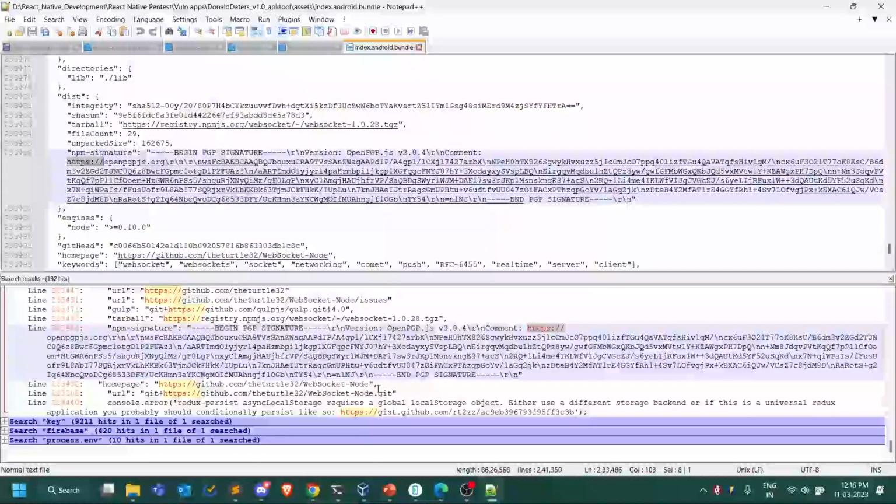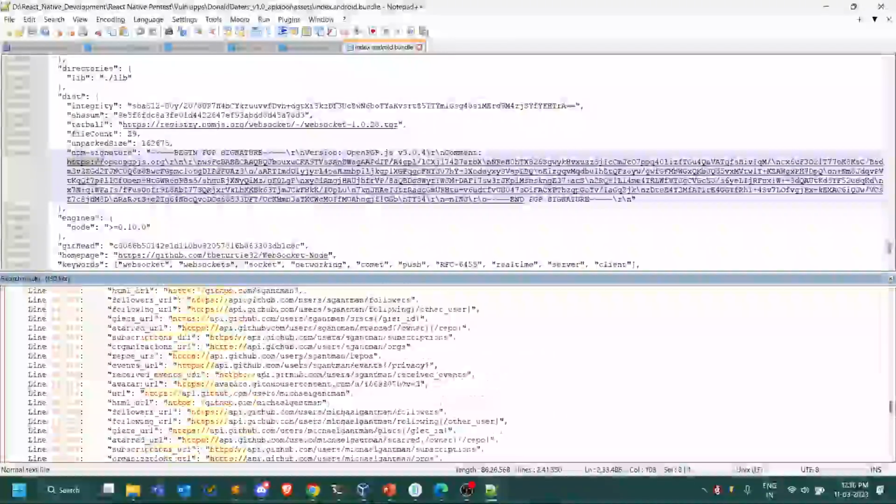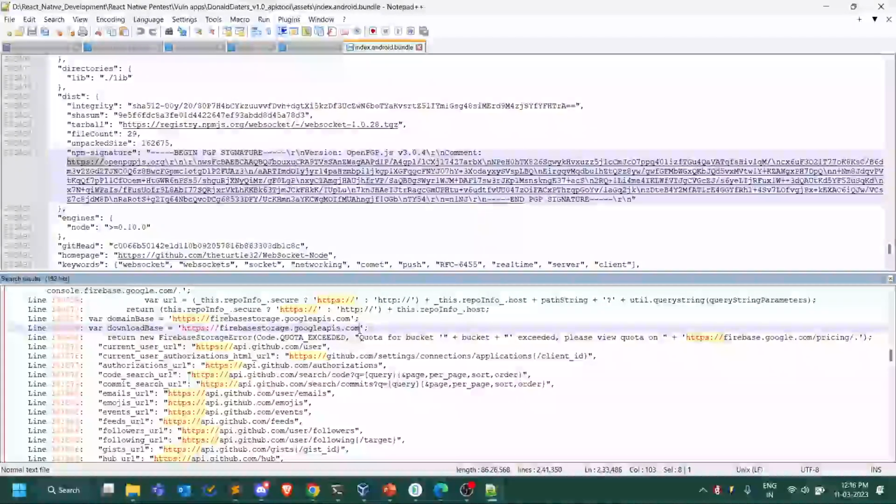Okay, similar to this one, this WebSocket. They have hardcoded some Firebase things also.